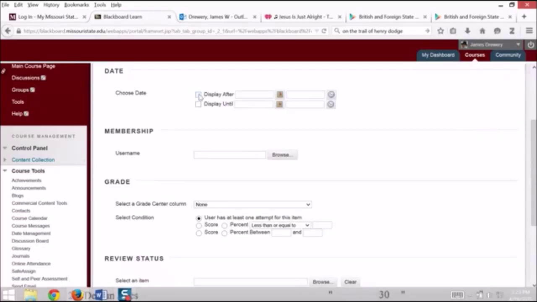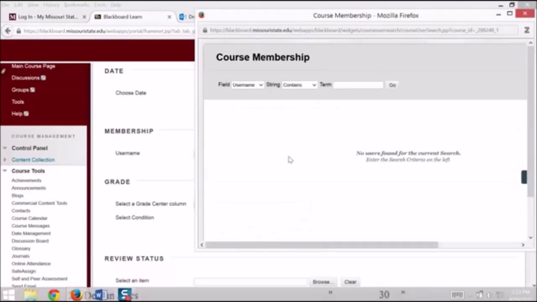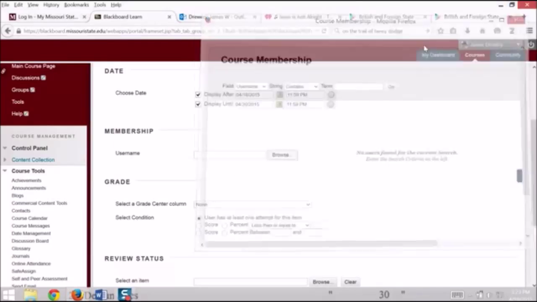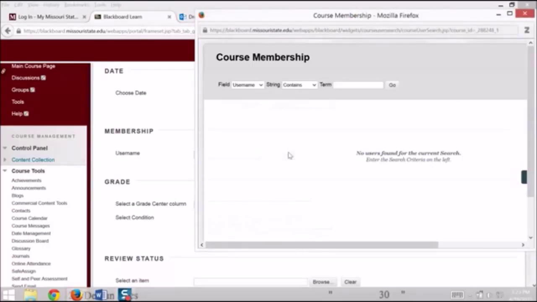And then you can set the times and dates when you want the item to be available. If you leave this blank, this applies to the whole class. But you can also use this for one person by clicking the Browse button beside it, right here. When this opens, by default it goes to username, which is the beginning of their BearPass email. Hard to know what that would be.